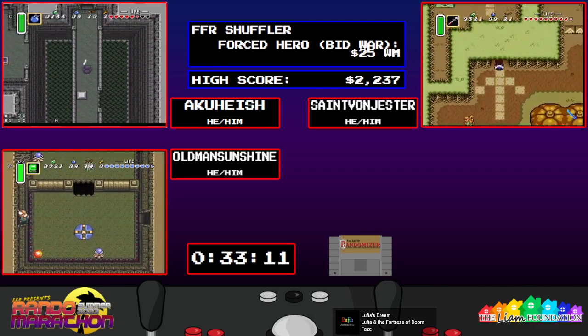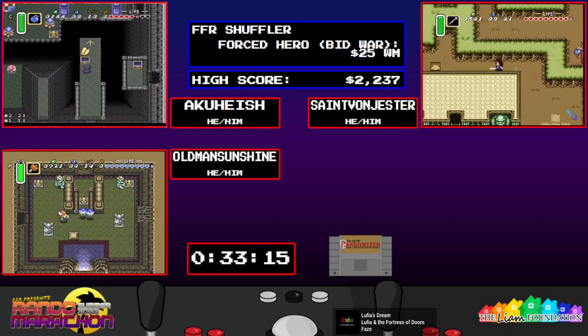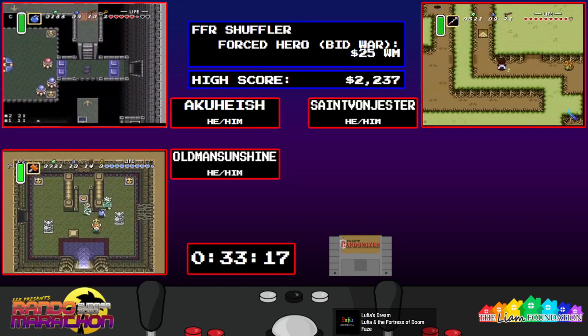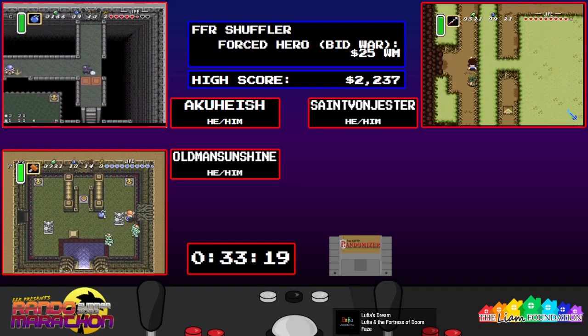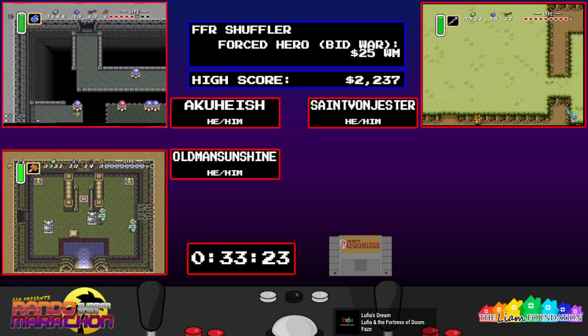You know, you're right, that is extremely strong. You're making progress along the way. Why not? This is Aku in true Palace of Darkness, gonna find that mirror and all the other good fun.